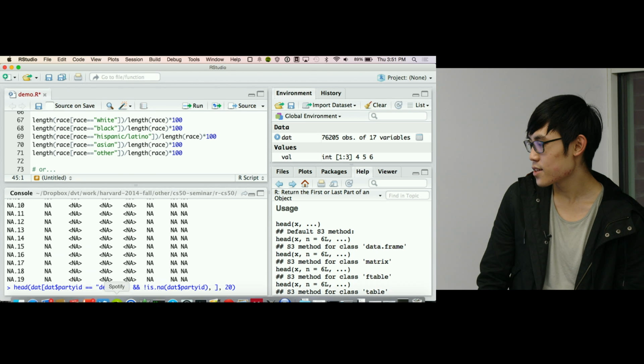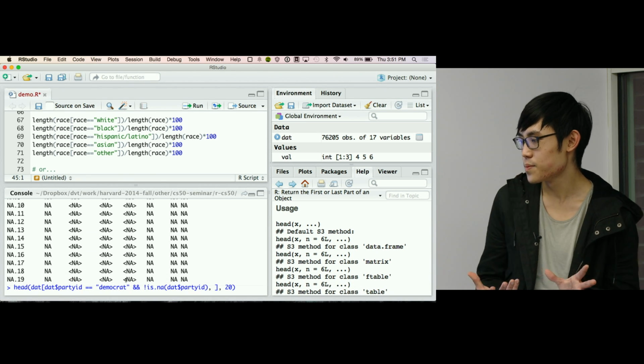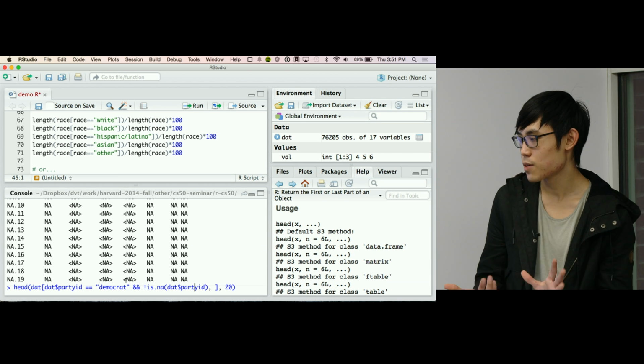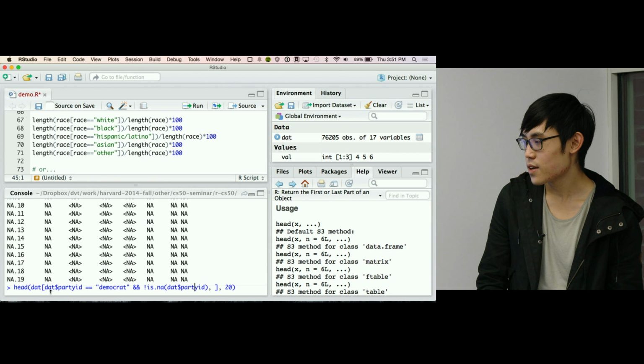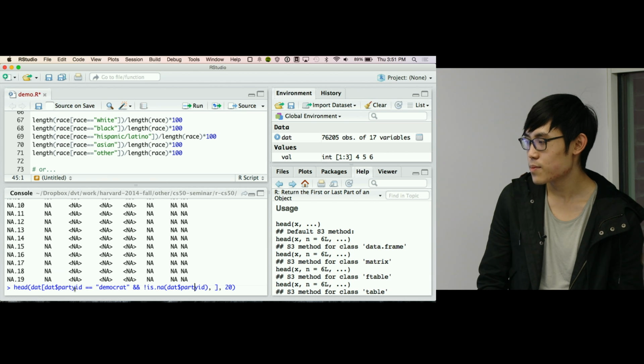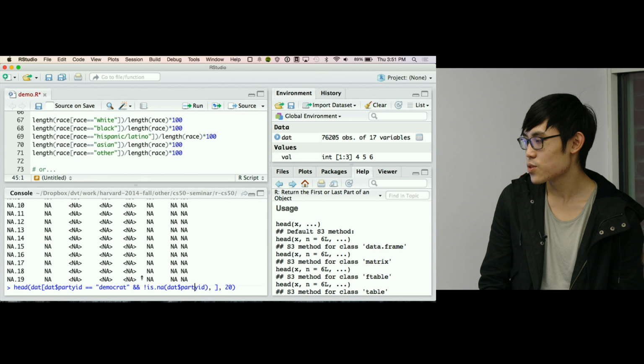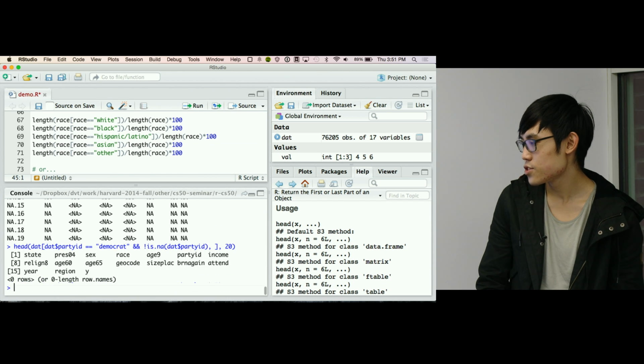This and will take 2 different Boolean vectors and say it's going to be true and false, for example. So it's going to do this component-wise. So here I'm saying take the data frame, subset to the ones that correspond to Democrat, and remove any of them that are NA. So this should give you something.